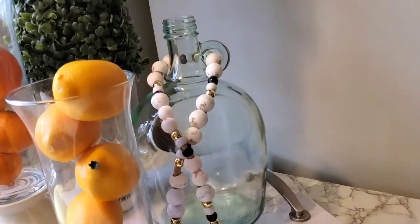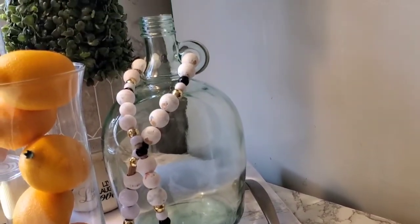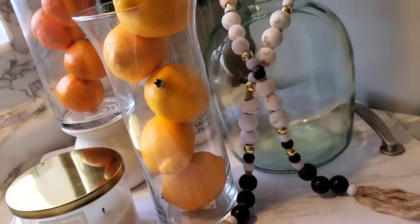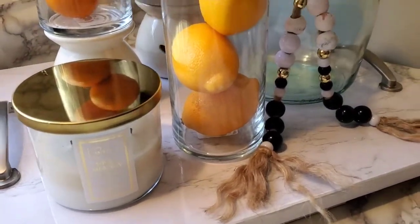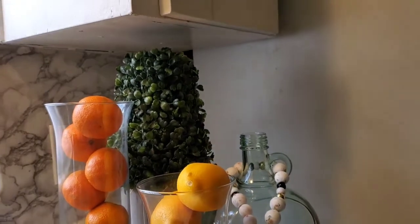But this is how I created a vignette around this jug, and I love the way it came out. 4 quick, easy, simple DIY projects from things that would have been discarded, or like I stated, that clear vase was discarded.